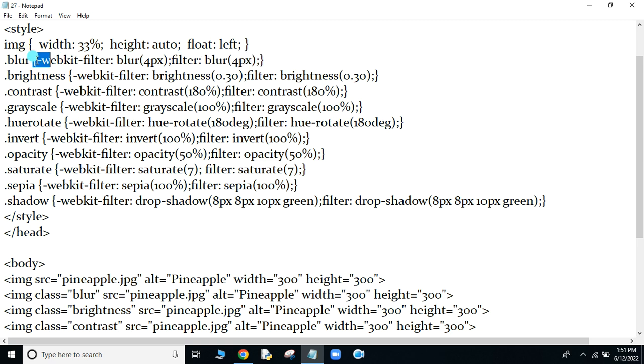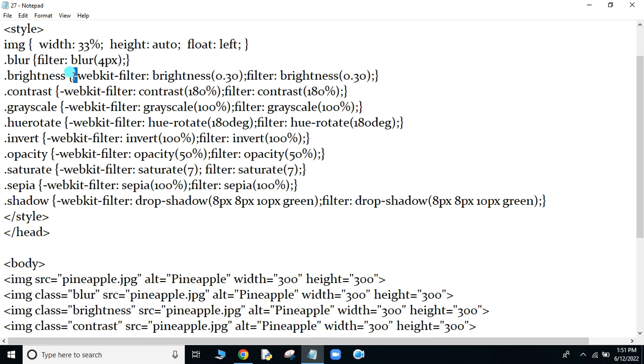So this is the safe way of writing the program. If this effect is not applied, it will get the effect from this because you are using WebKit. Now think, basically how much do you have to learn? Actually, you only have to learn this much. Filter blur is 4 pixel. This one line you learn. Because the filter may not be applied, on the safe side you are putting WebKit.